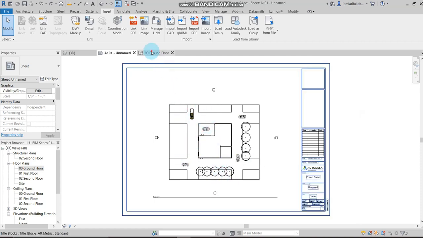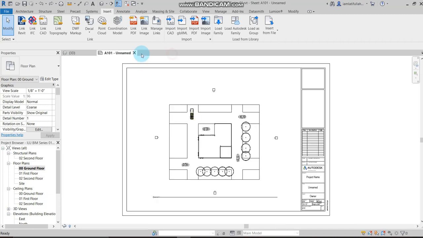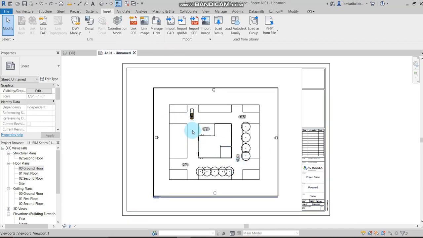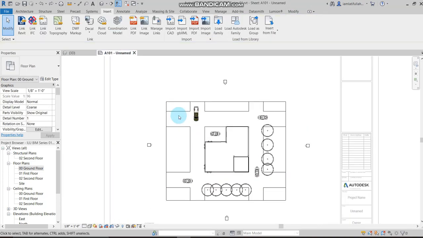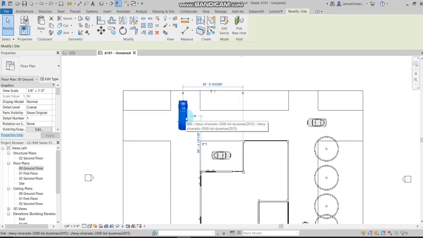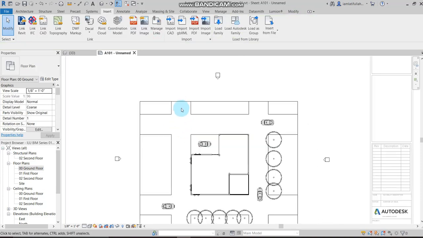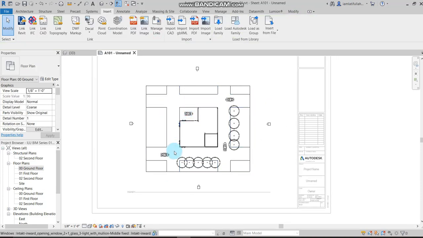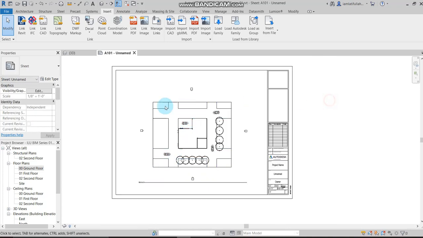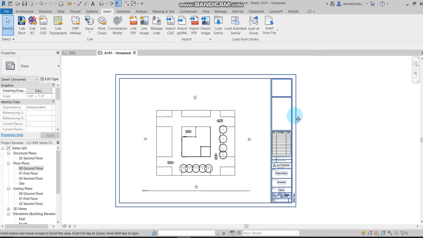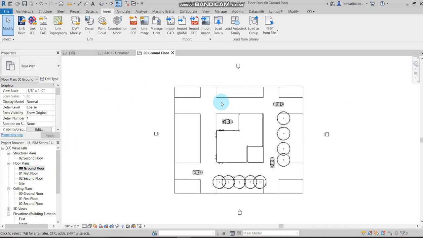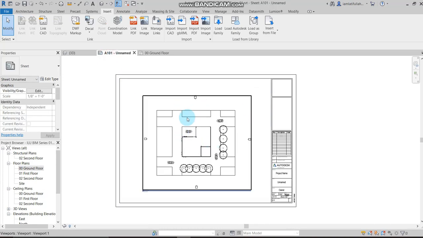So if you don't want to go to the ground floor for further changes, you could do those changes here too. Just double click here. When I double click here, then I have an option, so I can delete the same car by clicking on it and then clicking delete, or just click this delete button. So it is deleted. Okay, so now I go back out of the sheet view. When I go back to the ground floor, you could see it has disappeared from here. So this is how things are going to work.